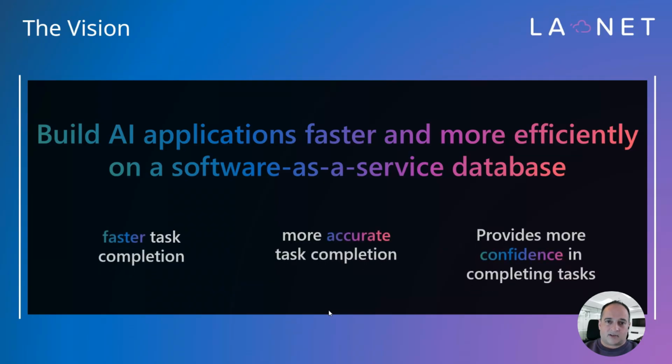So what is the point of it? The idea and Microsoft vision is to allow AI applications to be built faster and more efficiently, and use that whole database as a software as a service. And they've got statistics on their website showing it will allow for faster task execution. It gives developers, citizen developers and application developers a lot more confidence in completing tasks. And a lot of that is to do with the AI and the Copilot help that's available in the platform as well. And it's not necessarily just AI applications; it's any application where you need a backend database.